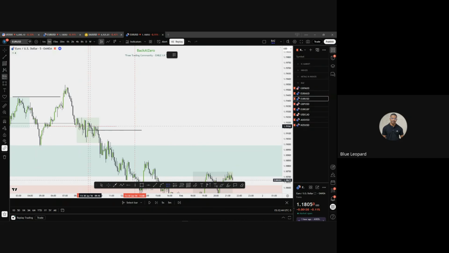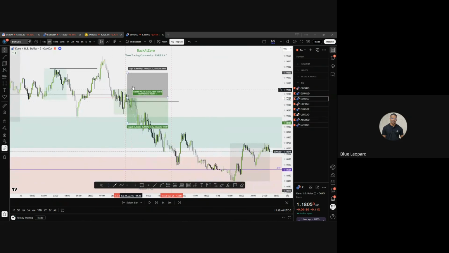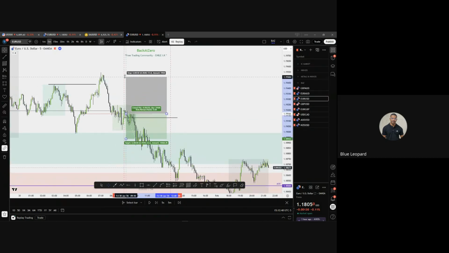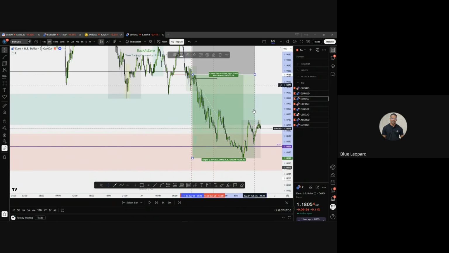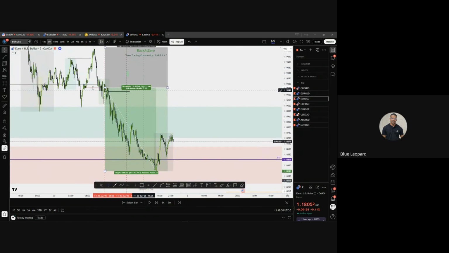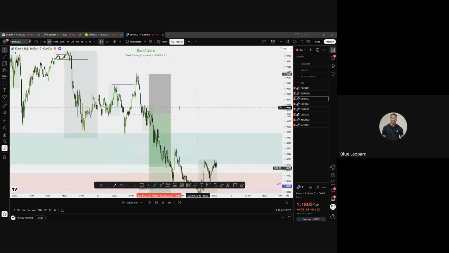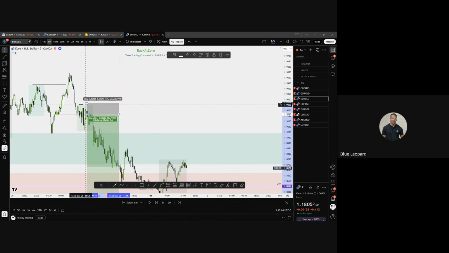You can target your 2.5 R. Even if I take all this, no problem. I will keep targeting my 2.5 R. Here it's only 2, no problem, but I make my money. See? Because I'm targeting this. And if you want to close before, you can target and protect right above this, or if you find a level that could be retraced to this fair value gap, you protect above the fair value gap.